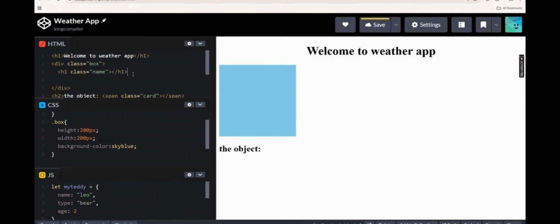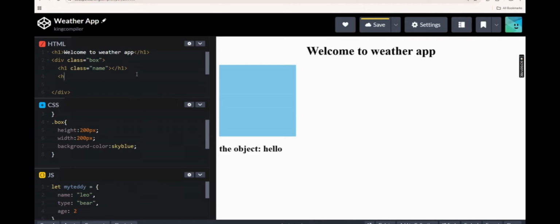Then the type, h3, and I'm giving this class name as type. And I'm giving h3, it's also h3, plus equals t.